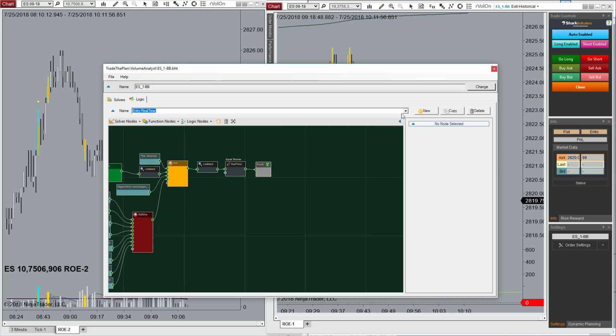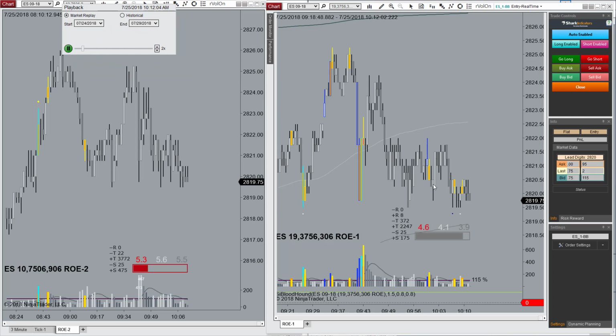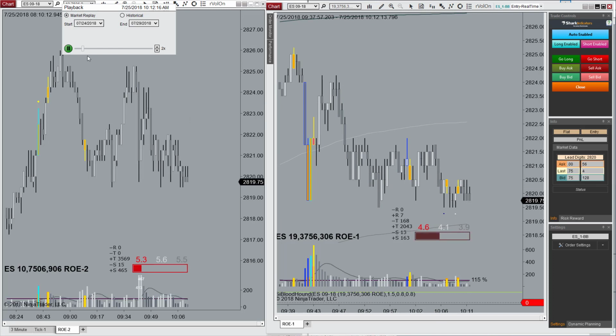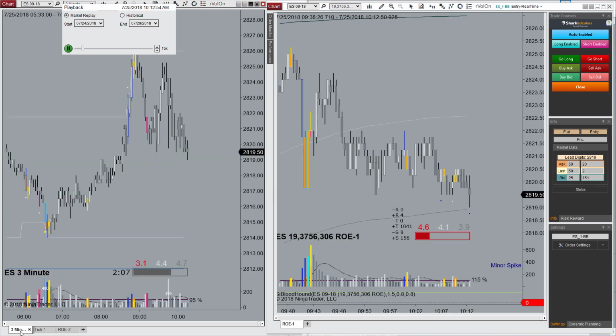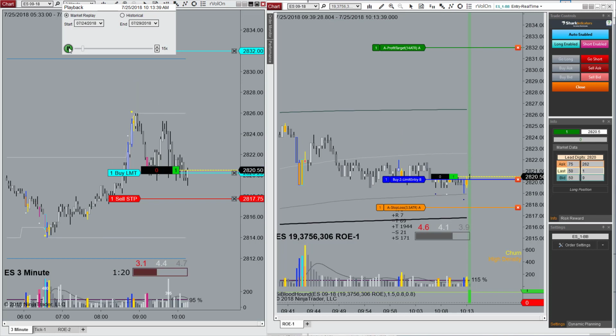Right now I have it set to entry real time, and I'm going to run market replay for a moment and then show you what else I've added to these BlackBird trade management templates. You should see this trade fire in a moment, and I'm accessing the volume analyst from all three of these other charts as well. That should fire right at the close of that bar. Order pending. There we go.